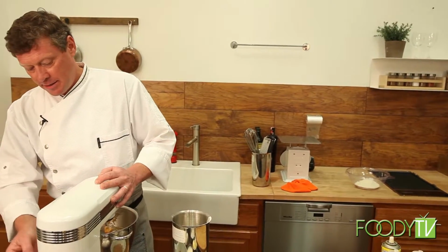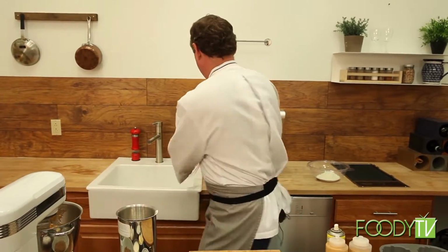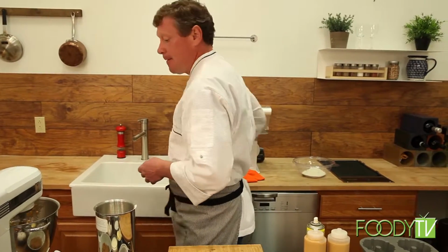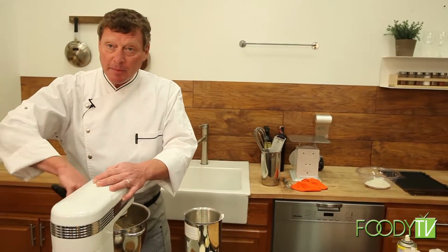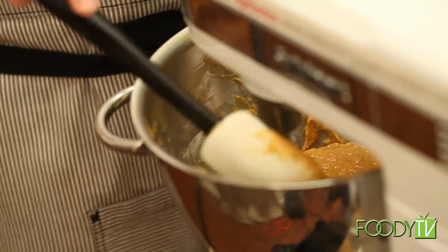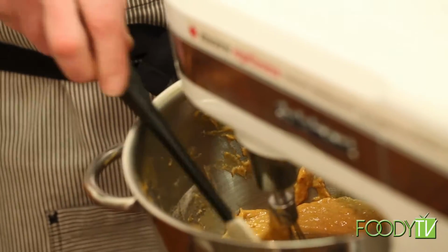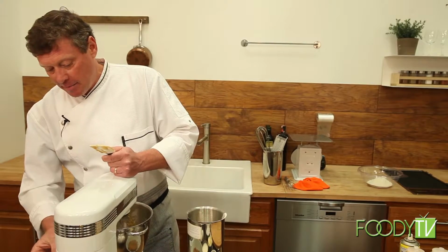Let's see what we got here. And while that mixer's working, you want to make sure that occasionally you stop the mixer, scrape down the sides of your bowl, right? Because you'll have a lot of dry mixture that'll be around the edges of the bowl. So you want to scrape that down into the batter so everything gets incorporated well. Okay? So we get that mixed up real well.